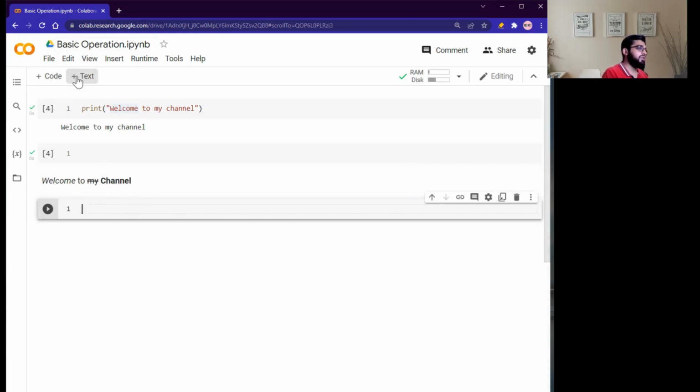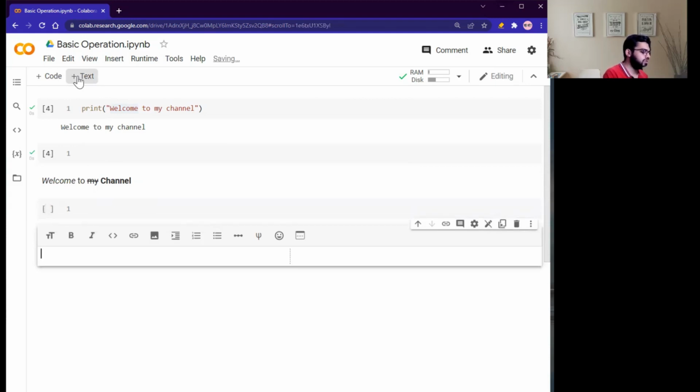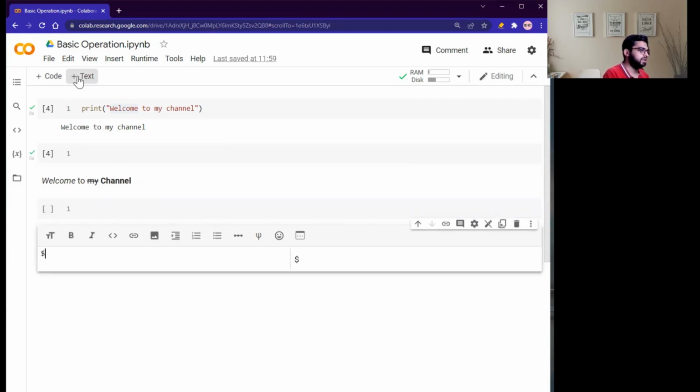Next one, for example, you want to write some mathematical equation. So how can you write it? Simply write a dollar sign, then square root. For example, the equation is square root of 3x minus 1 plus bracket 1 plus x whole square. So how can we write this equation in a Jupyter Google Colab notebook? So sqrt, square root of 3x minus 1 plus 1 plus x, and square, 1 plus x whole square. So square and the dollar sign at the end.